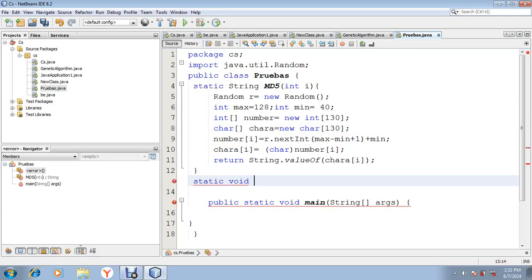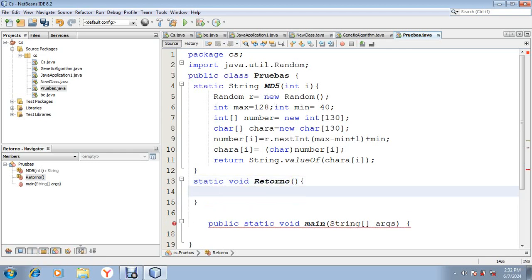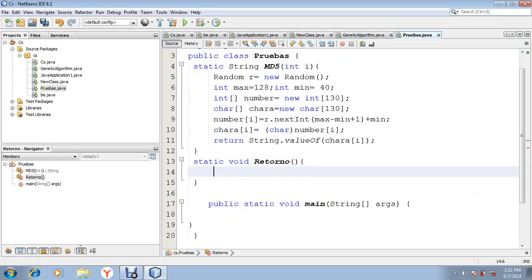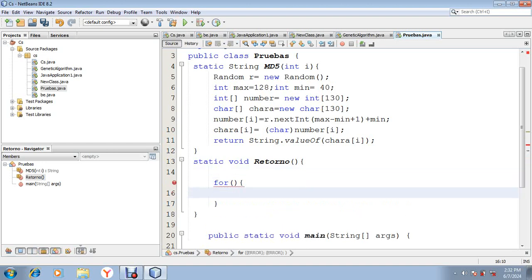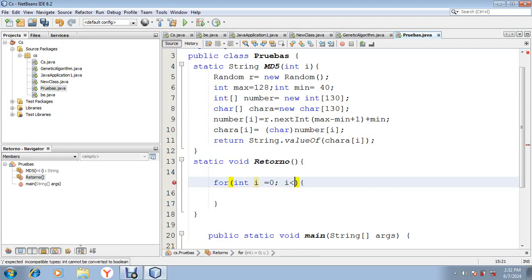static void main. This return is empty because we just need to print iterating over the 32 characters. Integer I begins in 0 and finishes in the 32.